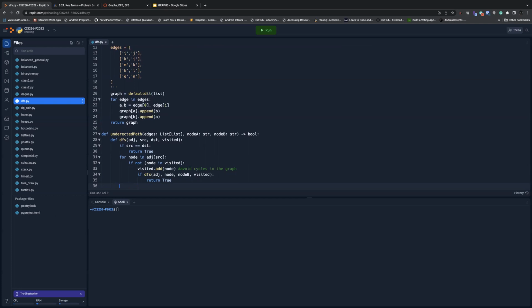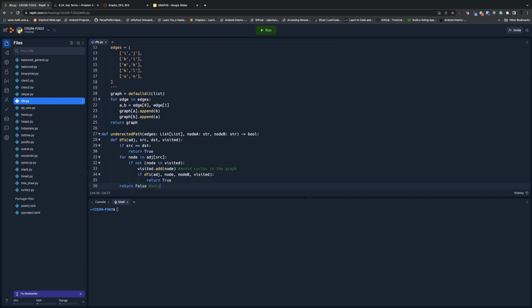So after this for loop, if nothing got returned true, then we must have exhausted all the possibilities, okay? Then you can return false, okay? So this is important, okay?